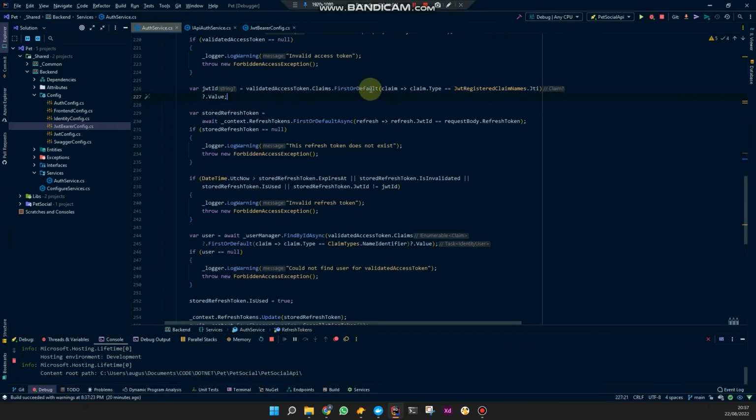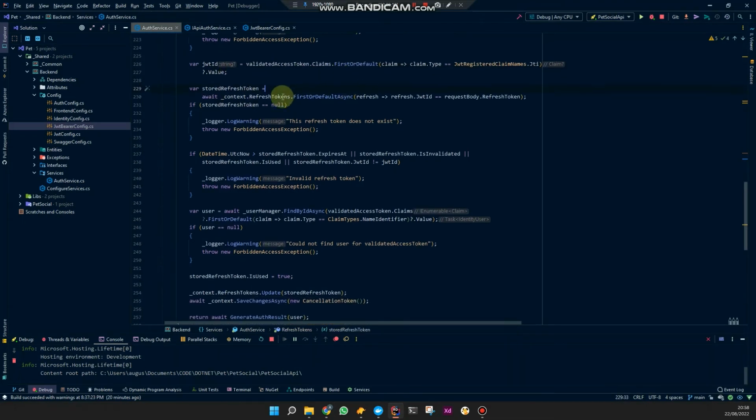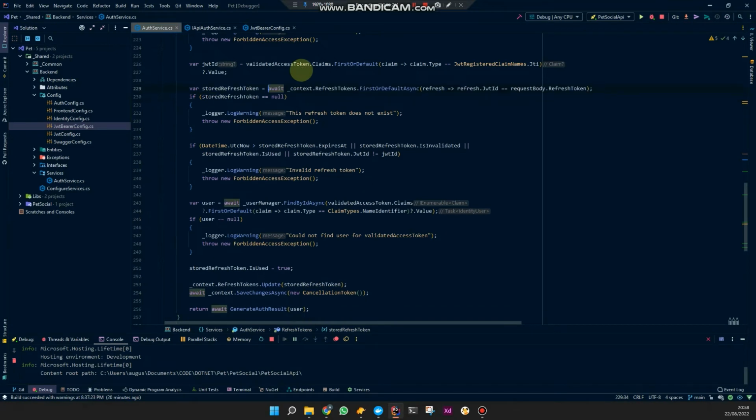Let's see, GTI is that random JWT ID generated token. Stored refresh token is checking the database where there's a refresh token with this JWT ID, which is coming from this claim.